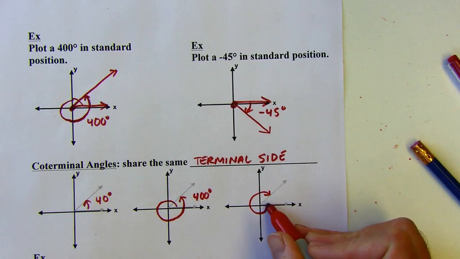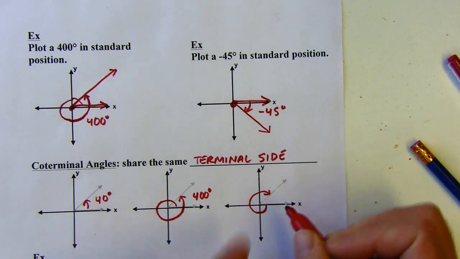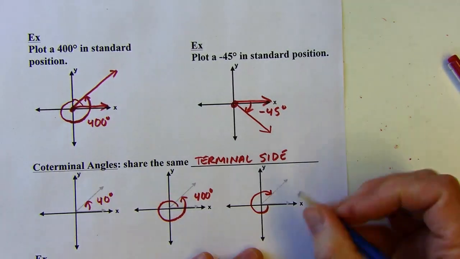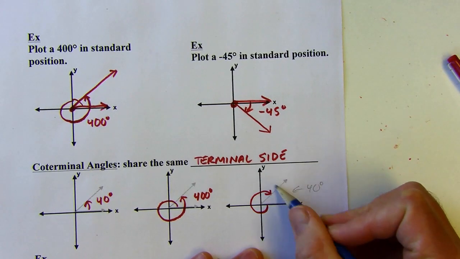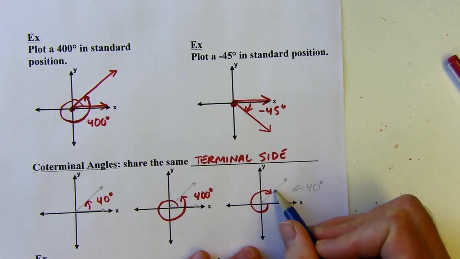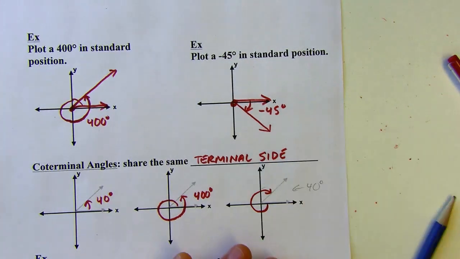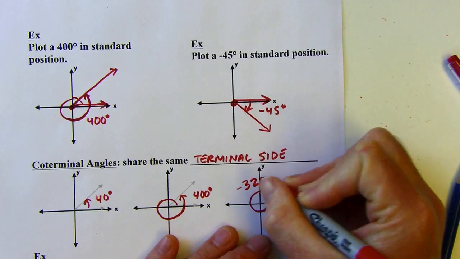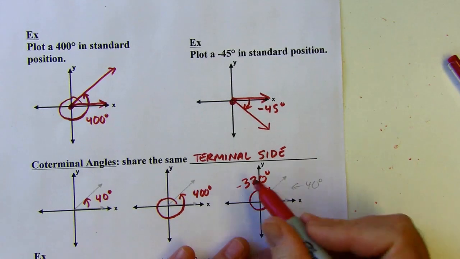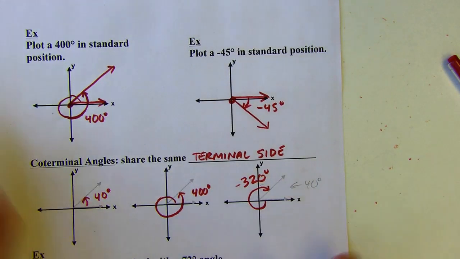Okay, and then if I'm thinking about that, let's see, I went 90, 180, 270, and if this is a 40-degree gap right there, then in this last part, I would have had to go another 50 past 270. So it's 40 degrees shy of 360 is another way to think of it. So that would give me negative 320 degrees, right? 40 degrees shy of a full 360 degree turn in the negative direction. Okay, so these are all coterminal angles here.